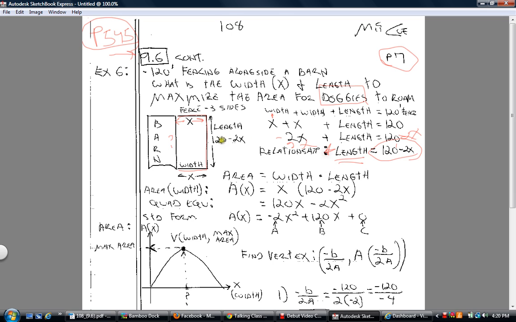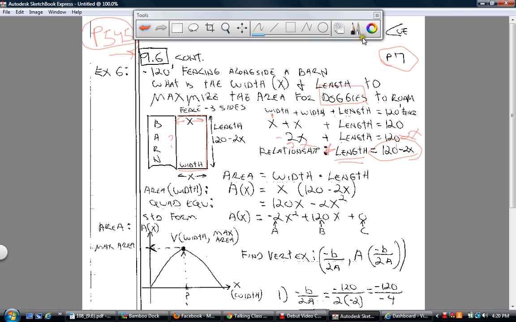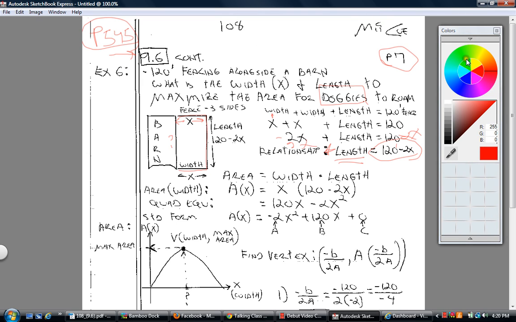I think that's a key part of the problem, because now that you know the length can be represented this way, we need to figure out the area. They need to know the maximum area. Now here's what they're talking about. Let me go to a different color, green. What if you took the fence and you went like this, out a little bit, and you went like this? If you left it open, then the horses would go out, right? And if you said, well, I'll run it this way and come like here and stop it, and you run out at 120 feet, what did you do? You've got to enclose it. That's what they mean by that max.